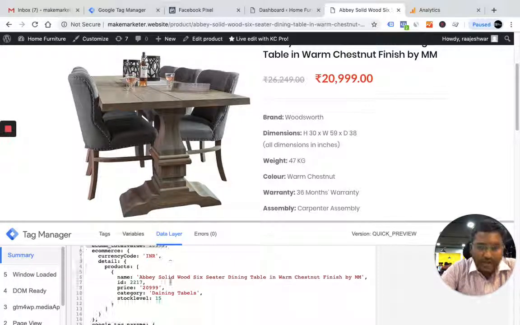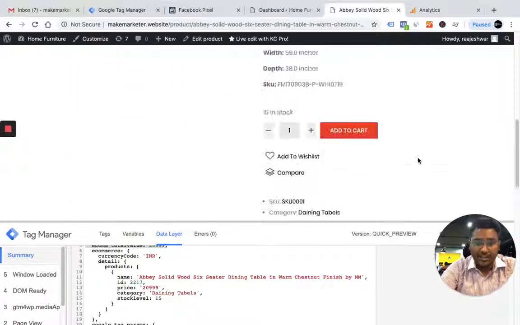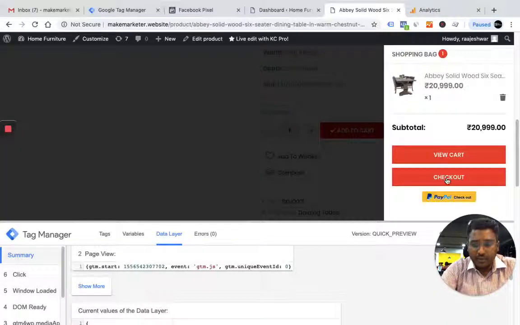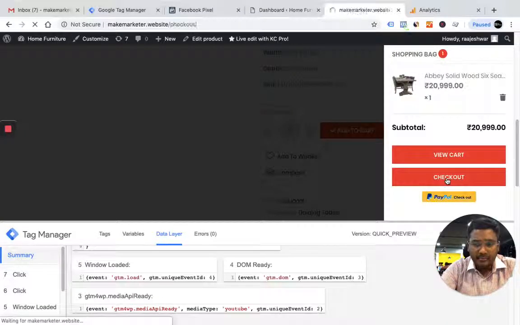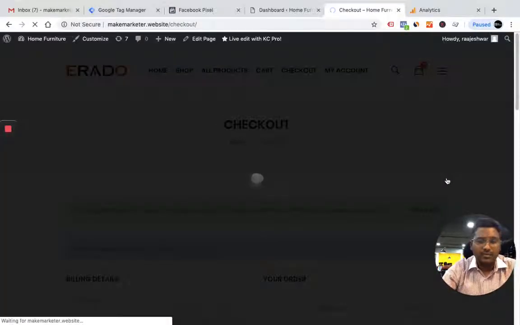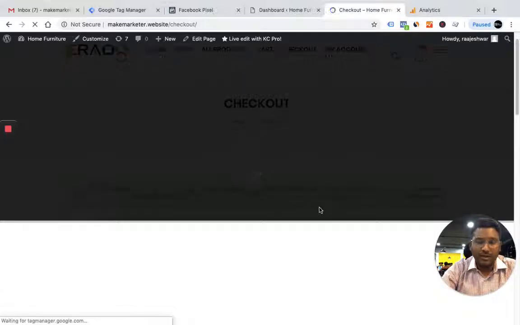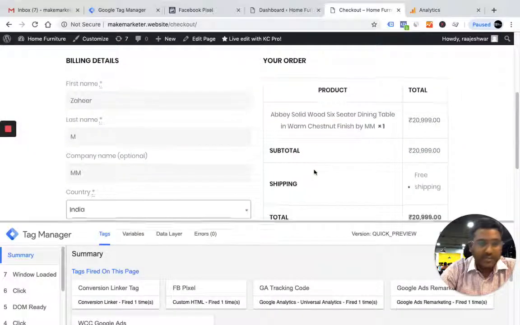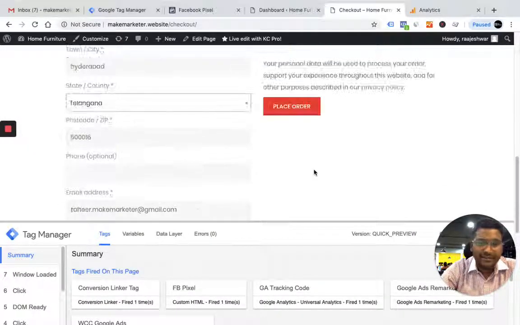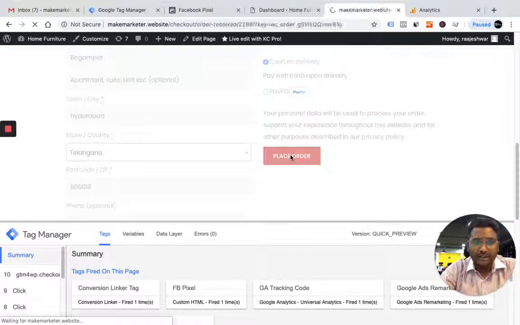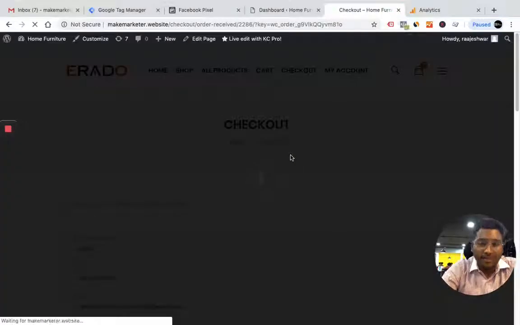After people make a payment, they go to the transaction page. So let's do some action. I click on add to cart. I'm trying to make a payment, so I go to checkout. When I go to checkout, it's asking me for all the information. It's already pre-filled. So I click on save and place an order. Now when I click on place an order, it gets me to a page called the thank you page, which is the transaction page.